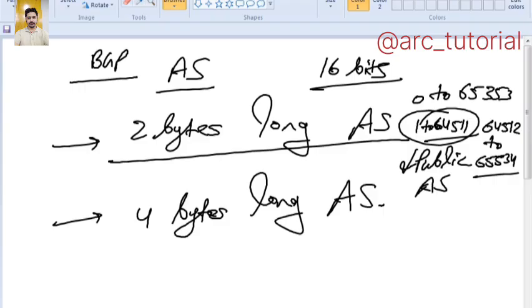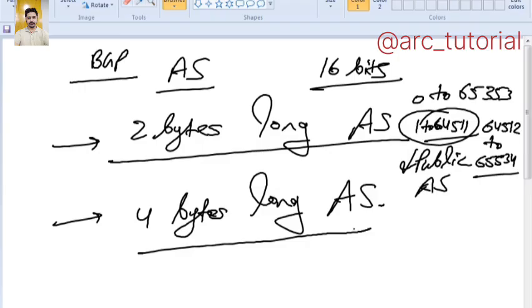To have a public AS, you must have a very large internet network, actually an enterprise network. Second, if you are a service provider, then definitely you must have a public AS. But if you are a normal end user, a normal customer, then it is not mandatory for you to have a public AS.